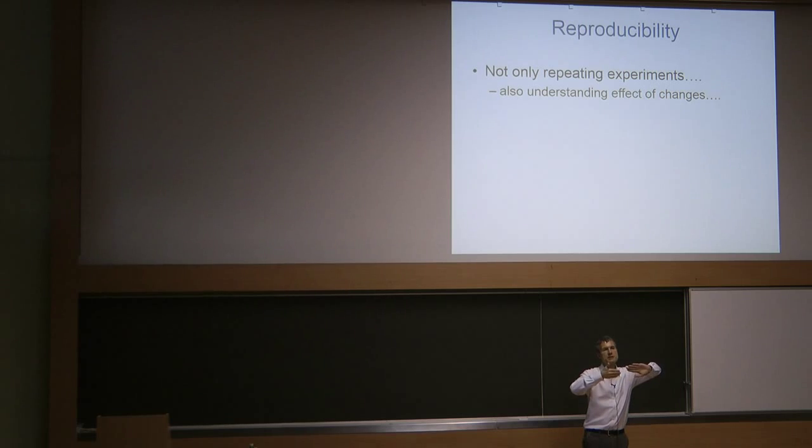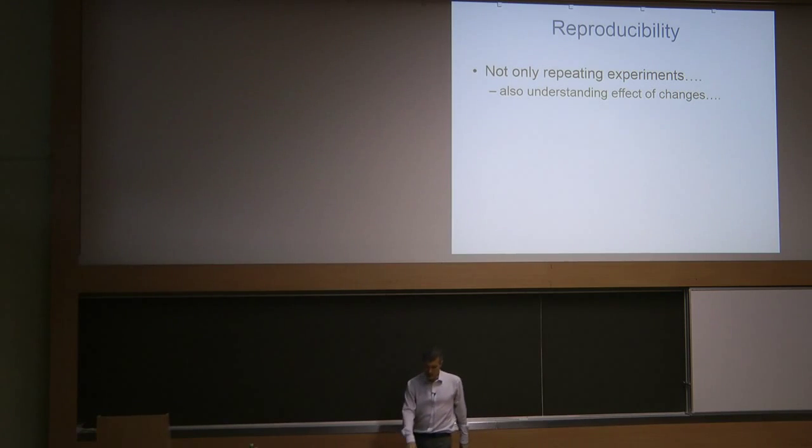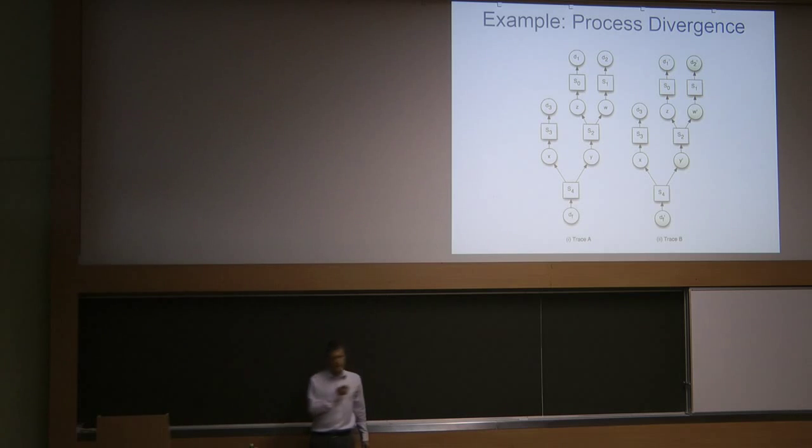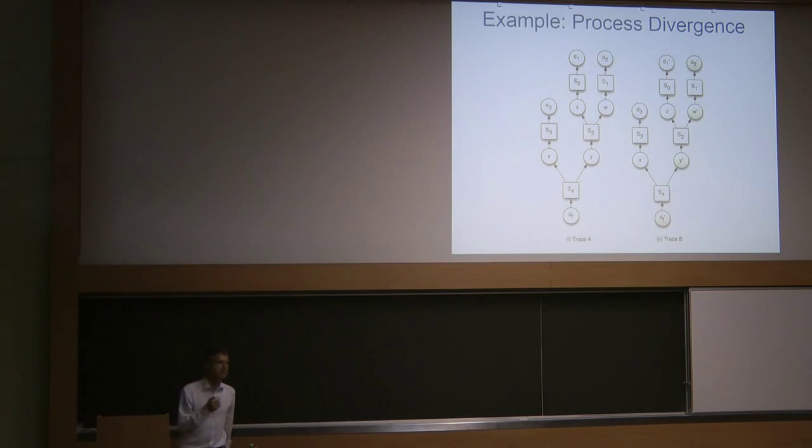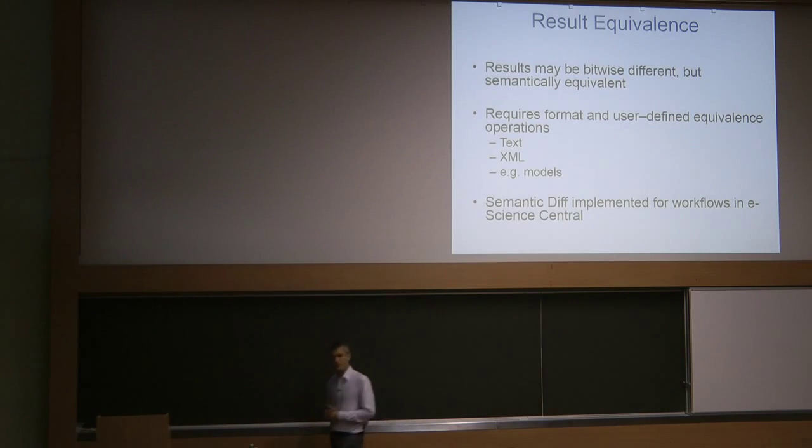And of course, that meant if somebody changed the service, even if it gave exactly the same results, if you just did a bitwise comparison, you got a different answer. So what you have to do, if you want to compare different provenance traces, so here are two provenance traces, and the shaded areas show where the differences are, is work out where the results diverge, which was the first part of the computation which generated a different result. But if we want to check whether the results from these services are equivalent, then what you need is some sort of method so that you can do semantic equivalence.